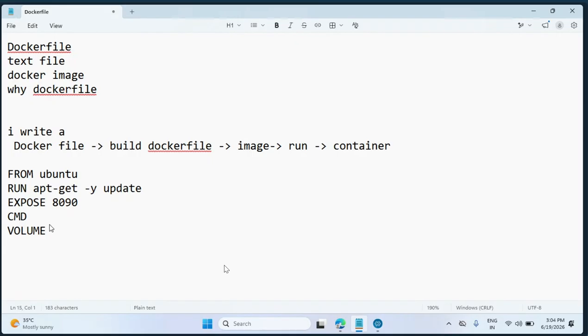When we practice, for now we'll not go much into the volume part. Next is ENV. ENV is a command we use for environment variables. Got it?